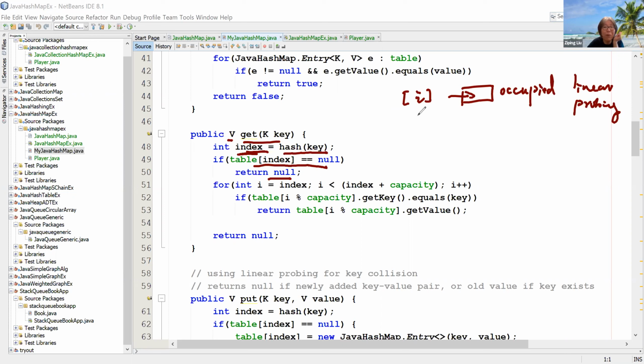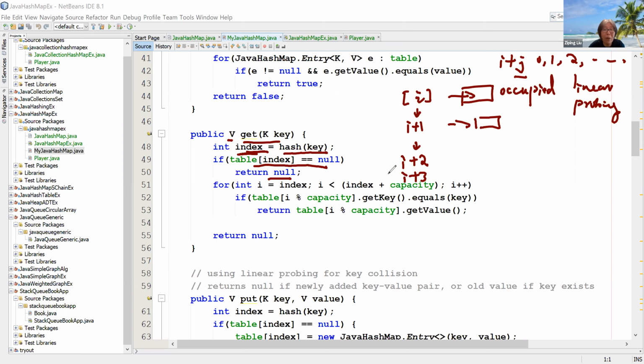So with linear probing, we will do i plus j, where j is from 0, then 1, then 2. So this is j equals 0. Then you need to check i plus 1 to see if it has the item you're looking for. If it's not, you're going to move to i plus 2, then i plus 3, and so on. So you're going to do all of that.